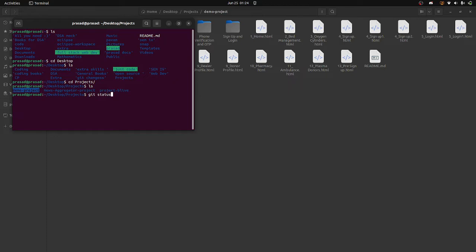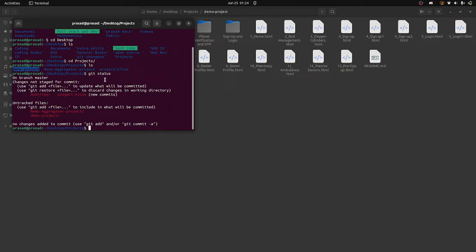See, it says changes not staged for commit. Ignore this, it's making confusion. See, untracked files in the demo project.